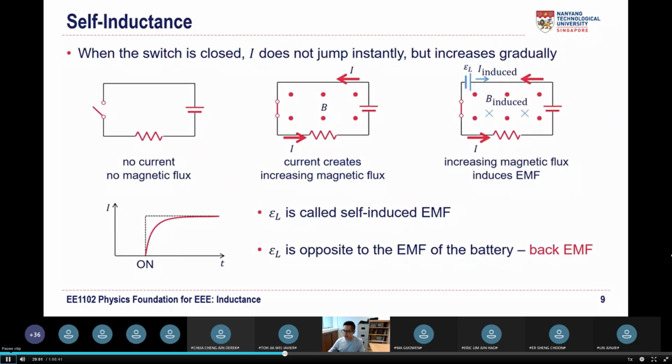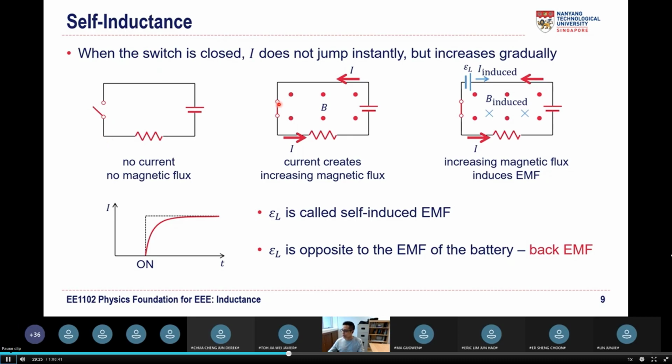So we're going to talk about inductance, and let's talk about what inductance means. Let's take a look at this example. This is an open circuit, so I have a battery source, and it's not connected yet, but I have a resistor. That's the simplest circuit we can have. It's open, so there's no current flowing.